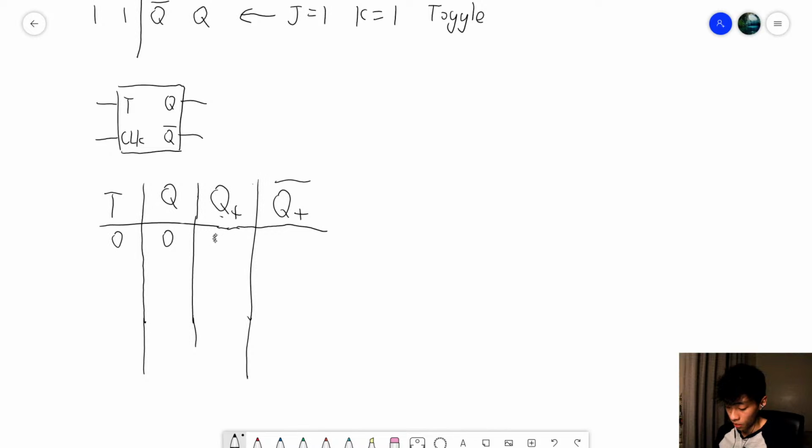So this will be 0, same as the previous state, and then this will be 1, which is also the same as the previous Q naught. And if our initial Q is 1 and our T is 1, then we will see that Q plus, the next state of Q, is going to be the opposite, the invert of our previous state. So it's 0 and 1.